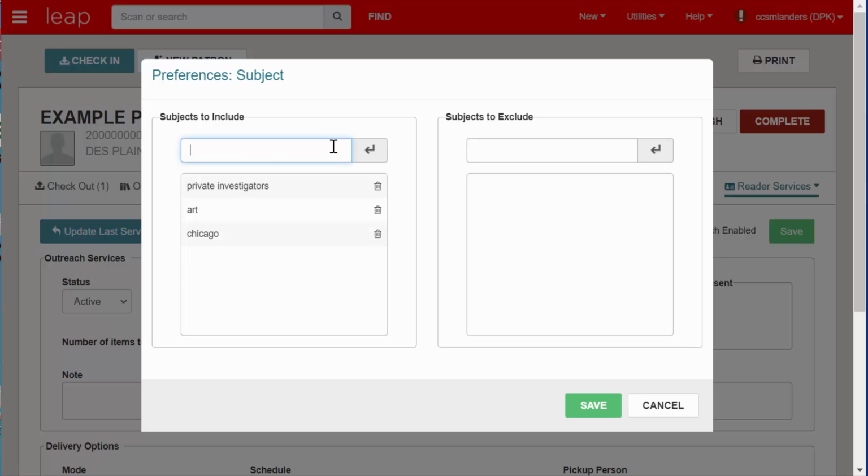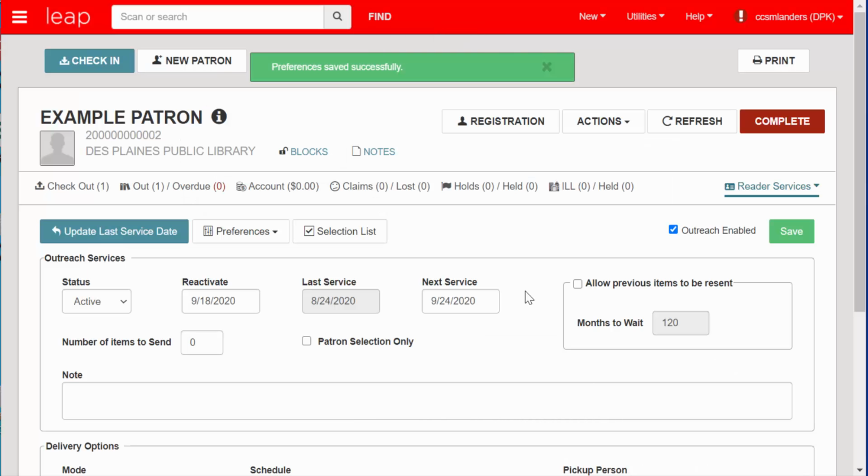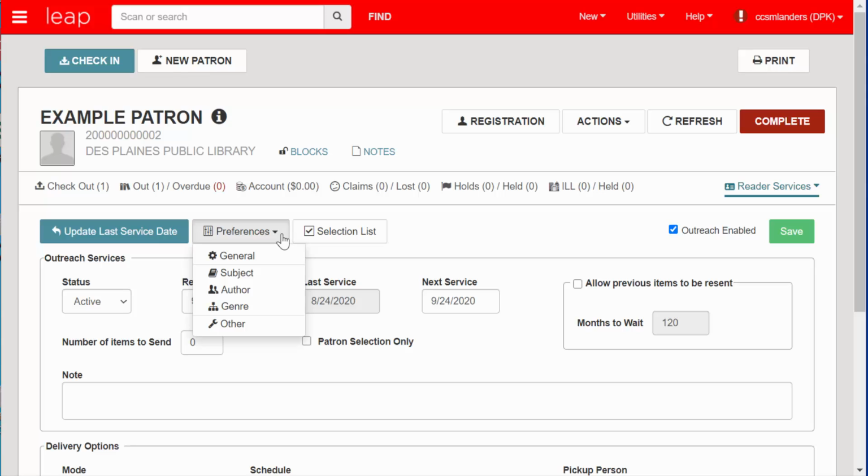They've indicated that they do not like reading books with time travel. Now, when Polaris auto-generates a selection list for this patron, it will match my subject preference terms to the subject terms in catalog records to identify titles the patron may be interested in. You can repeat the process for both author and genre terms. If you're unsure about the best way to enter a term, check with your library's cataloging staff to see how it is used in records.